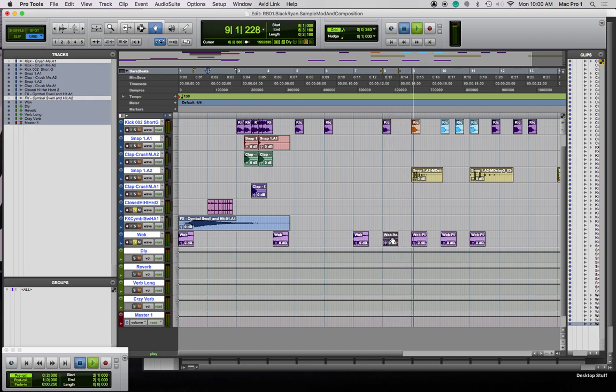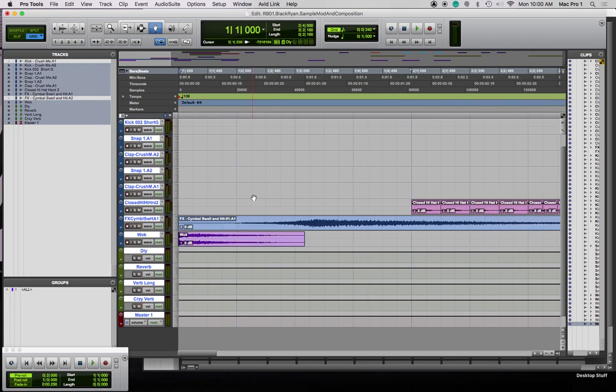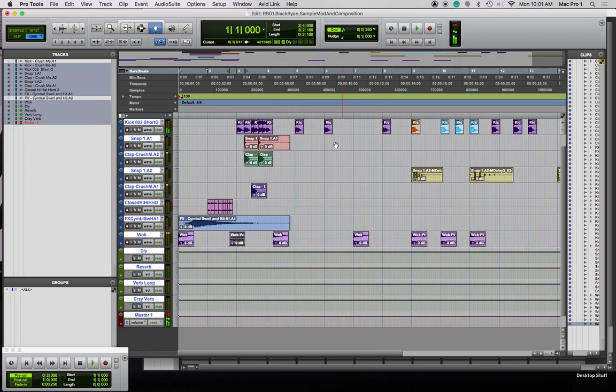So you can hit command and the left arrow, and it will play from the beginning of the selected sample. Cool. So we're getting somewhere here.